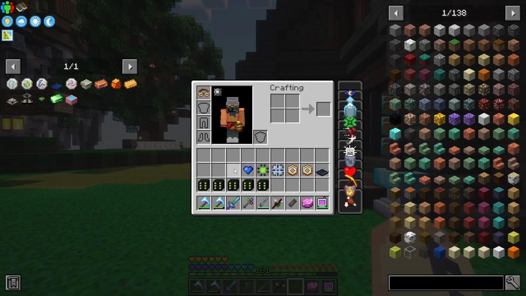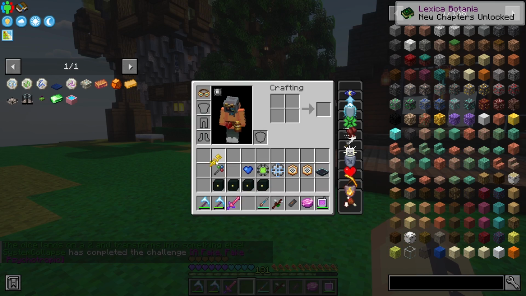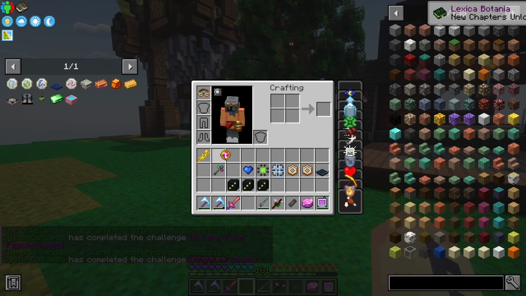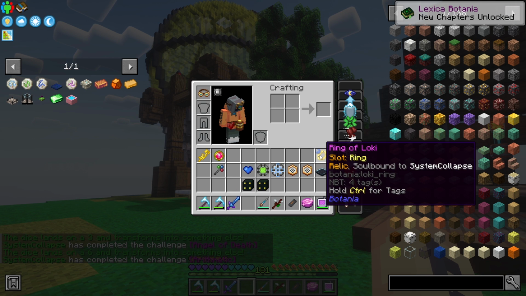So what we're going to do here before anything, let's go ahead, grab our dice. Let's open up these dice here and see what we get. So we got ourselves the Key of Law. That's a cool one. This one is the Eye of the Flugel. What's that one? Oh, that one's a teleport, right? This one is the Ring of Loki. I never use this one. This one's really weird.